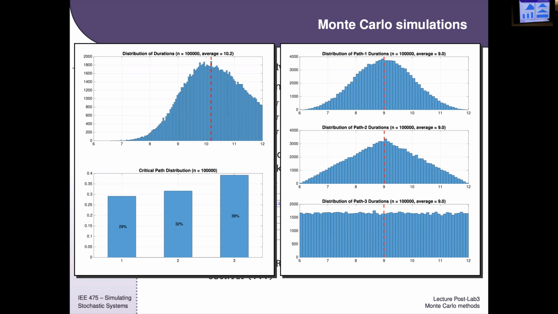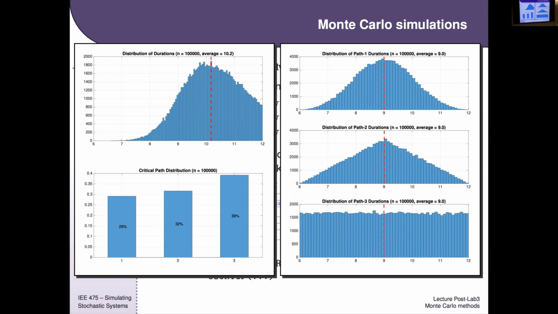And then the fact that one of these branches has so much probability over here is going to drag it even further higher, which is the reason why we get this massive shift from 9, where you might expect it, to 10.2, and the critical path distributions look like this. So hopefully all of you got critical path distributions that looked kind of like this. It's fine if it is plus or minus a few percentage points. Again, it's an experiment, so every time you run it, you're going to get some noise, but the same qualitative shape should be there. And hopefully you got an average which was significantly larger than 9.